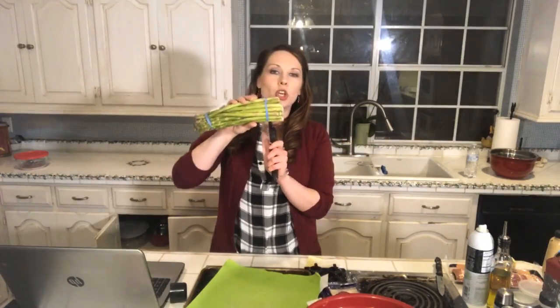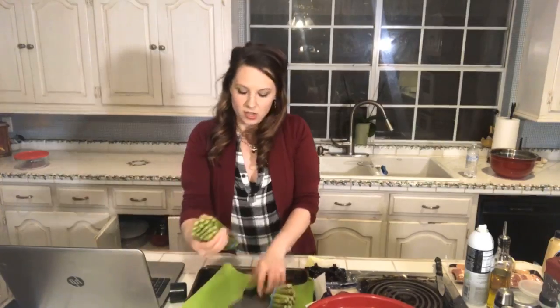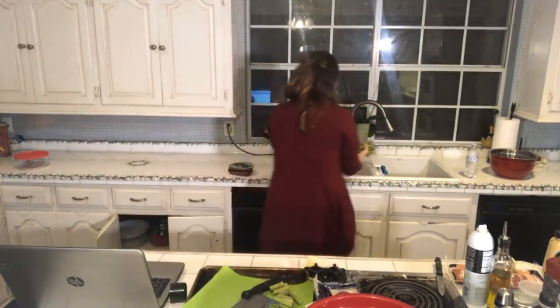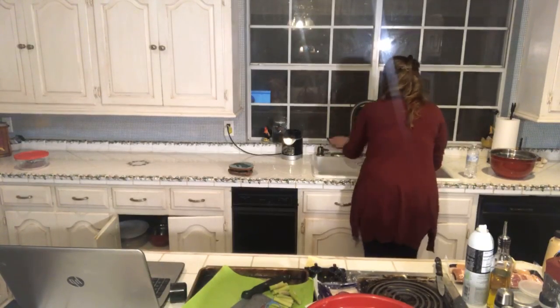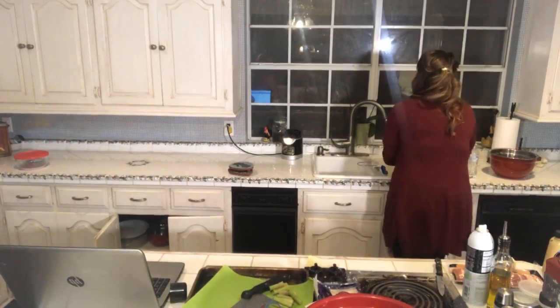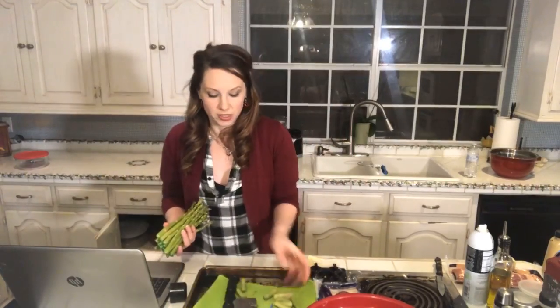Okay. All right. So I always just go by this rubber band and I cut right on top of it. So that's what I do whenever I cut mine. And obviously I'm gonna wash it. And whenever I eat bacon or make a lot of different stuff, I normally buy the thick slice bacon, but whenever I do asparagus, I actually like to use the thin slice so that way it gets crispy.